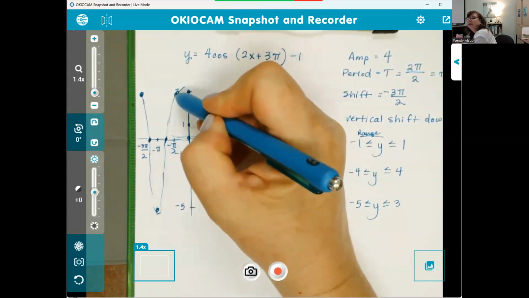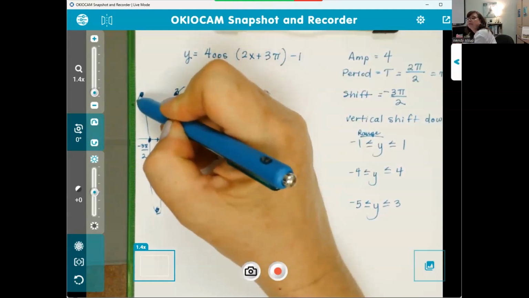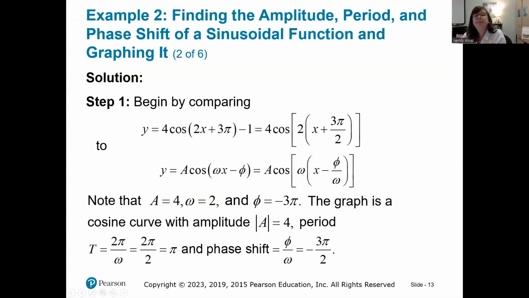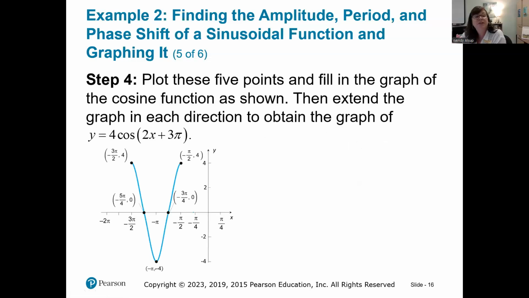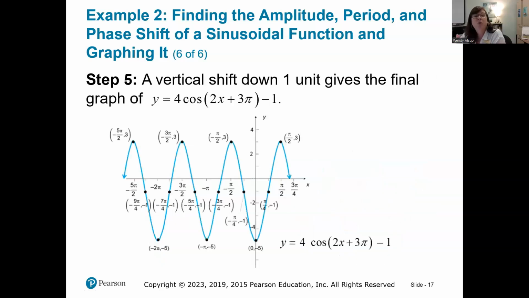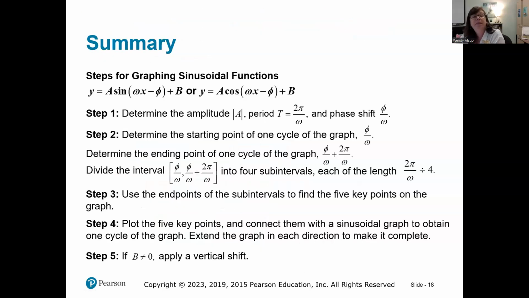So you can do your little arrows, so you're continuing on. All right, let's look again at how that looks in our book, because they're a better drawer than I am, but I want you also to be able to sketch this out yourself. So you see how theirs is there. But it would continue on. And we've already shifted ours down 1.